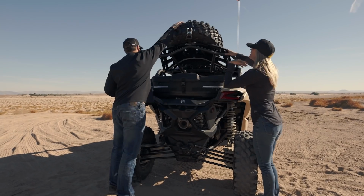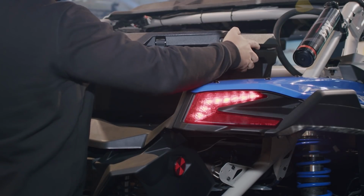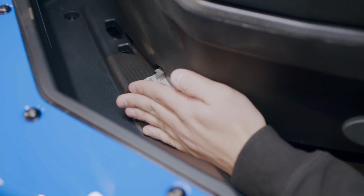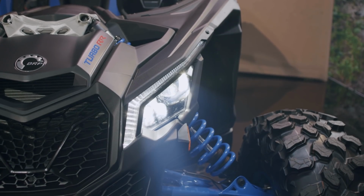The quarter turn functionality allows you to install and remove accessories in seconds. You can pack the cooler with all the beverages you need for a whole day of riding, and thanks to the superior insulation, you know you'll have cold drinks and ice for the whole day. Just slide it into place on the rear of the vehicle, turn the 2 levers, and you're ready to ride. As simple as that. And to top it all off, a Can-Am LED signature adds that little extra flash.